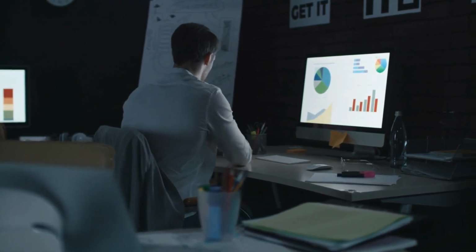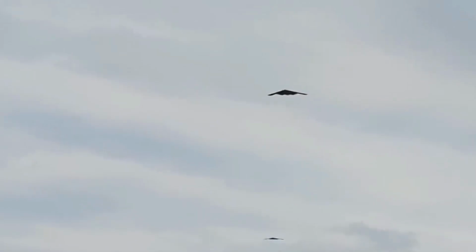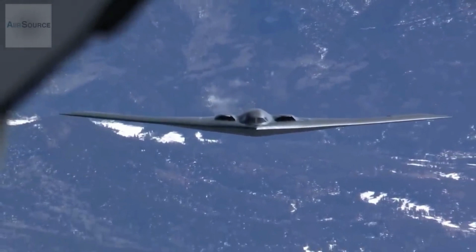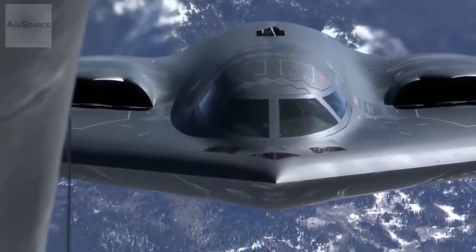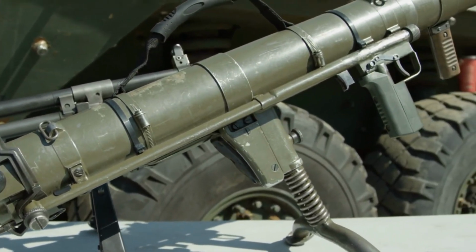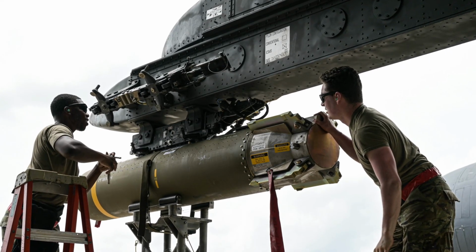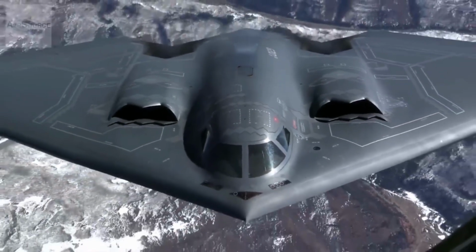With a length of 69 feet and a wingspan stretching to 172 feet, this engineering marvel stands at 17 feet in height. It can reach a maximum velocity of 1,010 kilometers per hour and a cruising speed of a steady 900 kilometers per hour. Deep within its sleek frame lie 2 internal bomb bays, which are home to a payload of up to 40,000 pounds. These hidden compartments hold an arsenal of conventional weapons, from Mark 82 and Mark 84 bombs to the cutting-edge CBU-97 sensor-fused weapon.